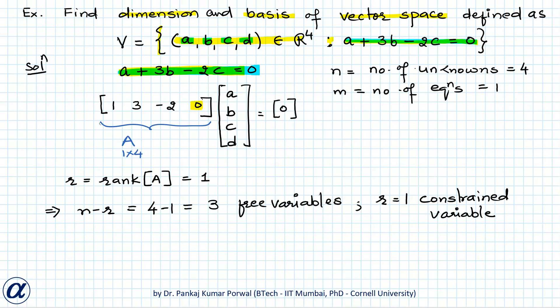And here note that because d is not used in our equation we have to take it as free variable. So let's take b, c and d as free variables and we can assign arbitrary real values to these variables. So let's say I assign b equals alpha, c equals beta and d equals gamma where alpha, beta and gamma are all real numbers.